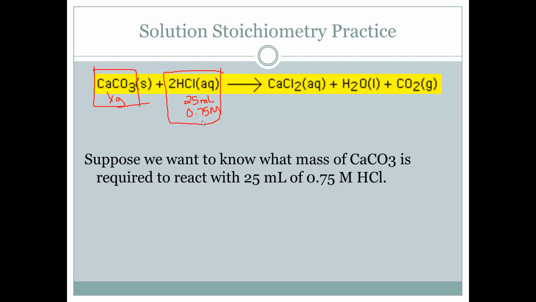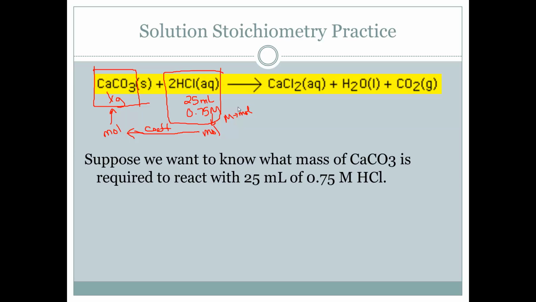Also notice that it's giving us information about one and asking about another compound. That means we're going from one compound to another, which means that we're going to have that horizontal arrow, which means we have moles as the end caps and coefficients as the conversion factor. We need to go from molarity to moles, and then over here we need to go from moles to grams.